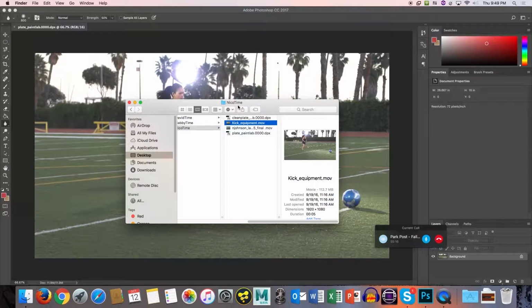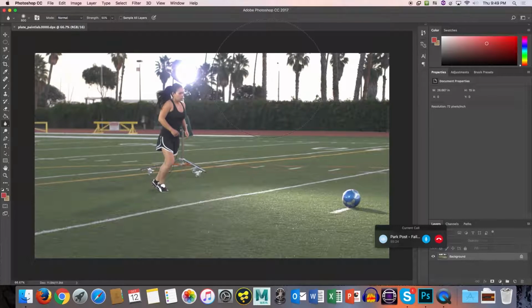Sure. We mentioned it last time, but a clean plate is the reference for your image that you're trying to change. To give the actual example, this is our actual footage, and this is just one frame that I took of it, and you can see where the light is and where we need to get rid of it. By getting rid of something, we're making a clean plate that we can reference to create an effect later on. We can use it as a background, cut everything else out and put it on top of it. It'll make more sense as we go.